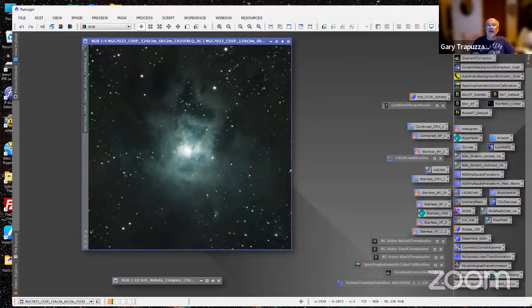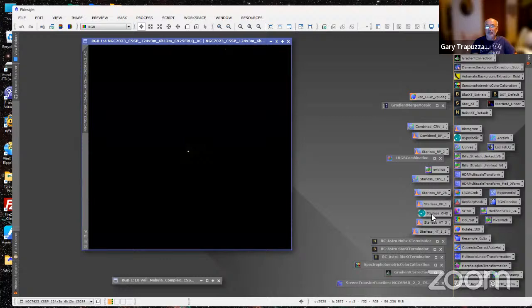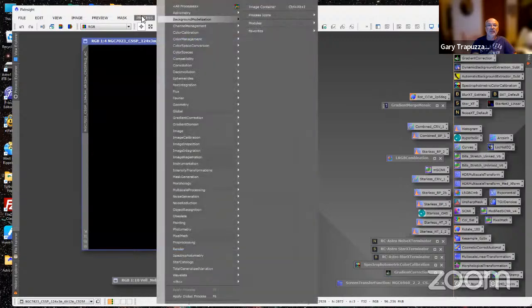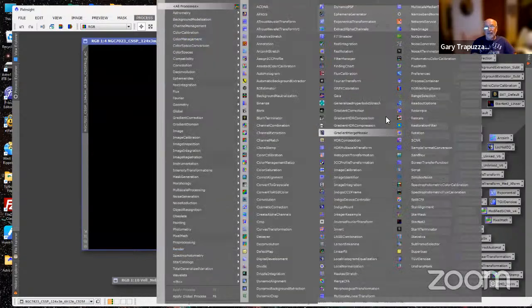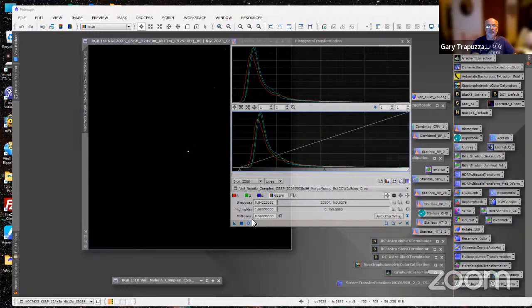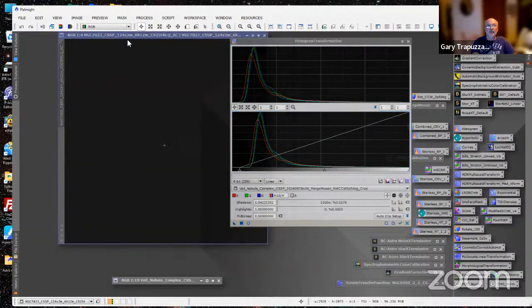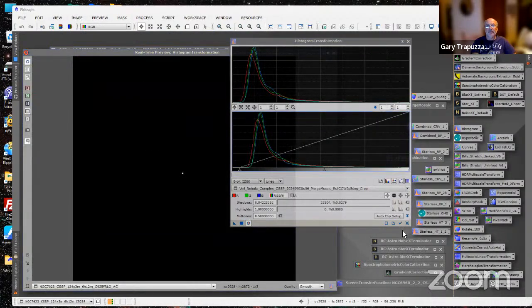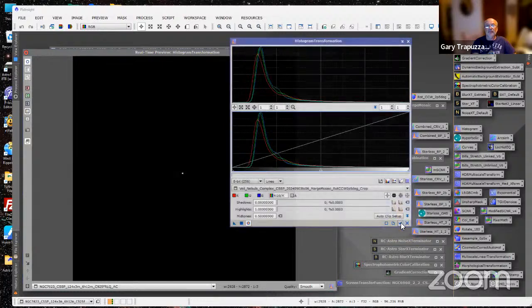Now, if I turn off auto stretch and bring up the histogram, how do I get rid of that? I can't see my histogram thing. The gallery is hiding my icons. So if I do a histogram transformation on this, let's reset that and bring up the scale.